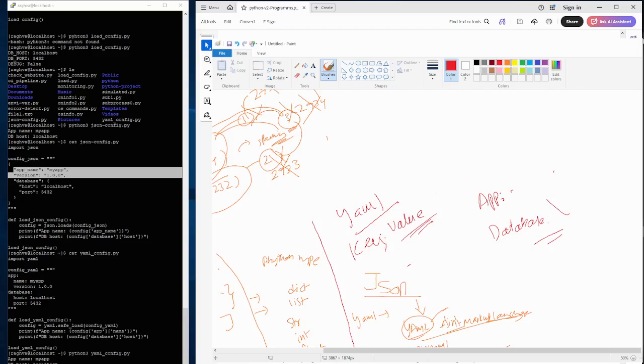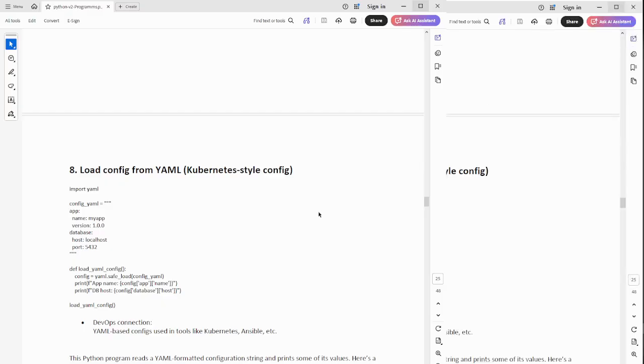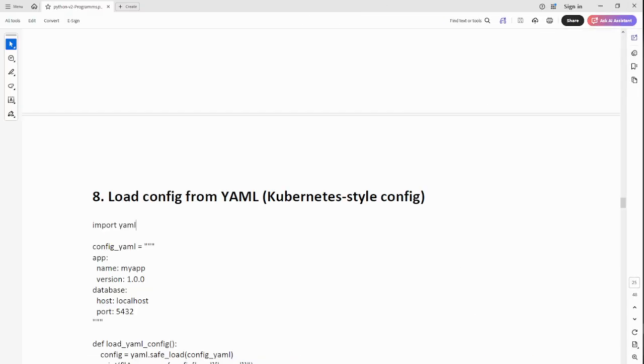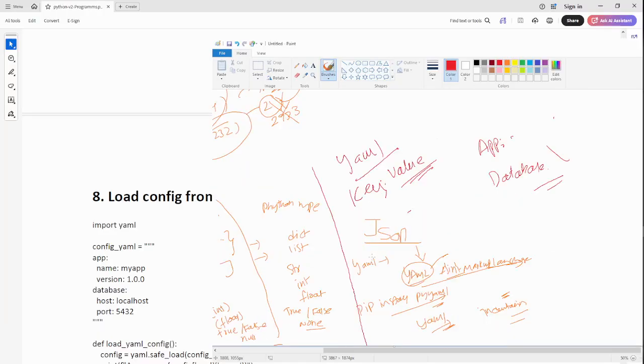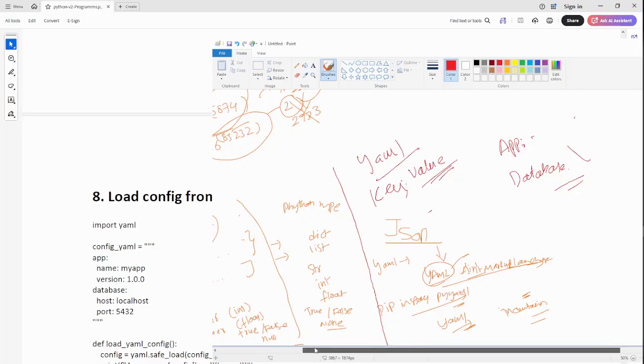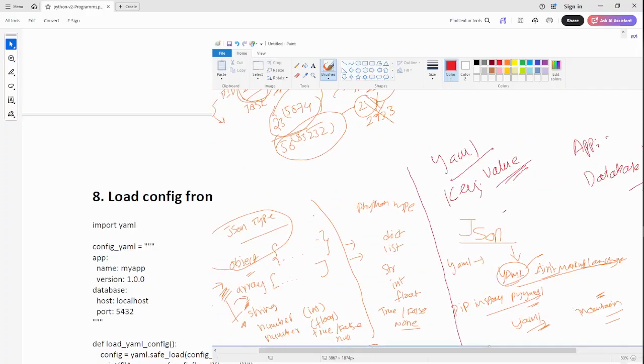Here you are defining strings, and here you are defining unquoted words, the application here. So these are the unquoted words.